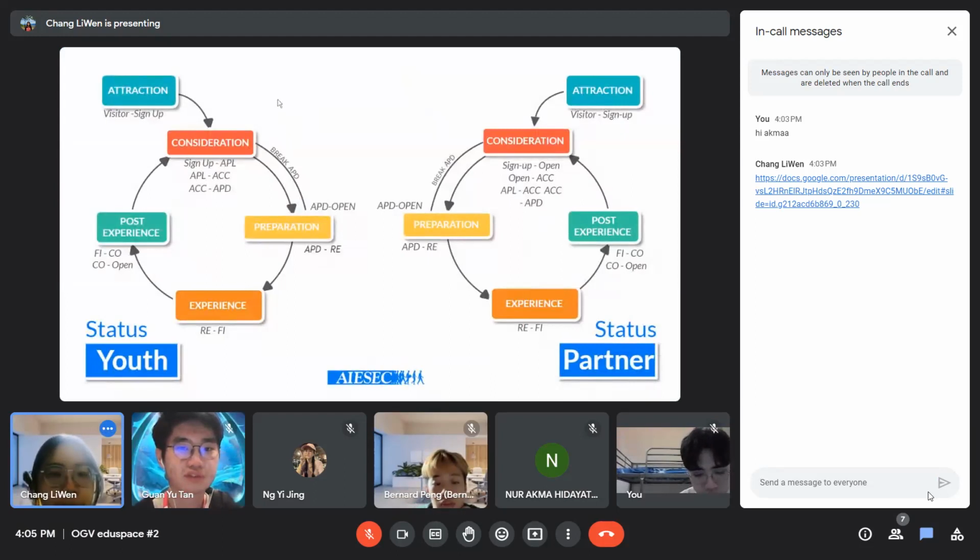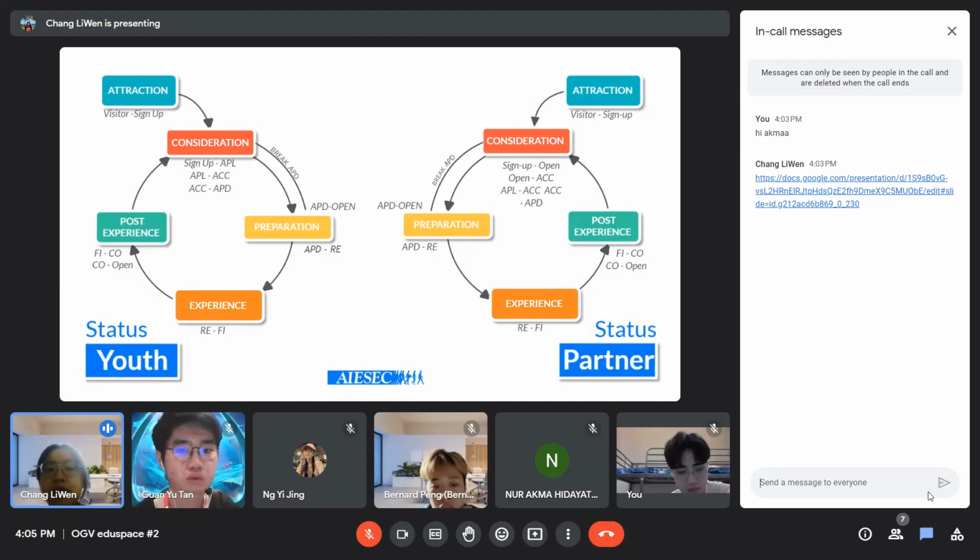Just to emphasize, you can see we have different statuses of the youth according to different phases. During attraction, when we are promoting our global volunteer program, the people that come to our attraction, physically or internally, will be our visitors. They get to know and become aware of this, and afterward they will sign up.